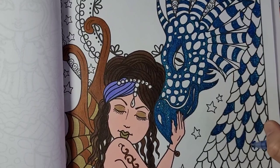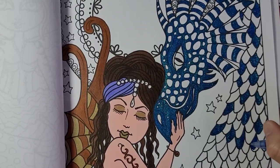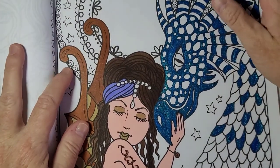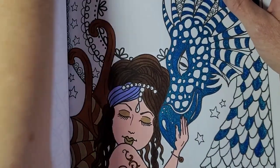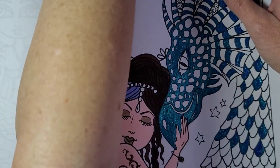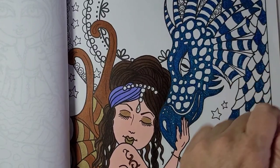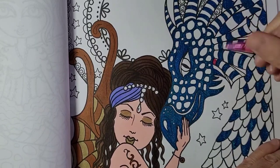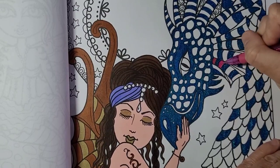I don't think I want to use all the same color. I want to put another color in to use the Sparkle Pop. Let me see. A metallic. A gold color. I got red. I say pinkish. Sparkle Pop pink. I think this color would look pretty. I'm using this color, and I hope I have enough. So I'm going to use this color right here some, too.